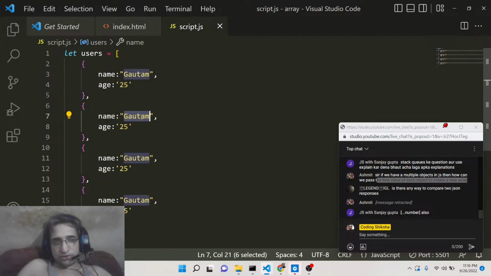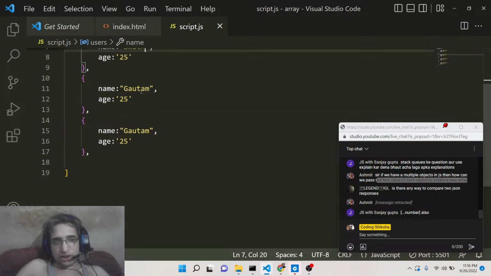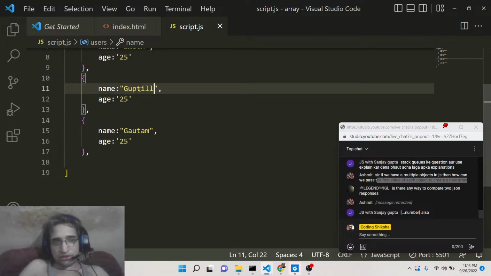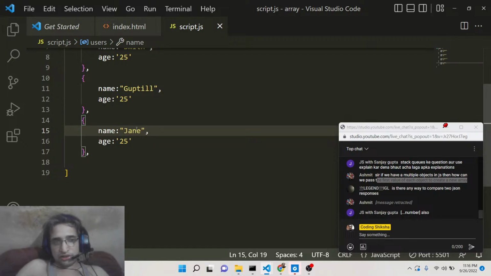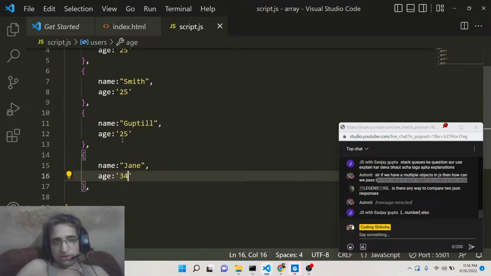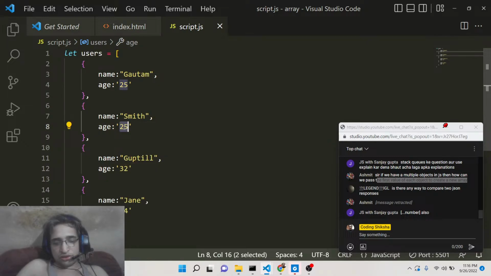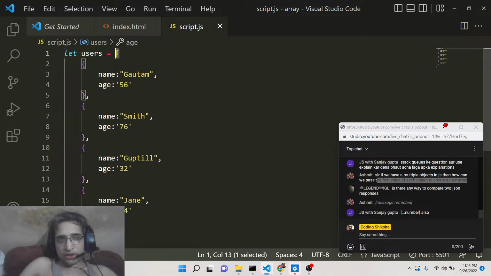You change this to any name of your choice, Smith. You change it to Guptil here like this. You change it to here, Jani. Change the age here, 34, 32, 76, 56. So we have these 4 objects out there, guys.